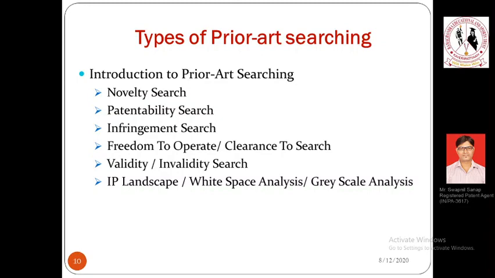This is clear. So when we do a patentability search, as the name indicates, we try to check whether our invention is new or not. That's the first important criterion. How to decide new or not? Anything you yourself or any of your competitors have published which is 100% or 99% overlapping with your invention will destroy the novelty. That means your invention will not be considered as new if you find such literature in the prior art, right? So the first and most concrete requirement of patentability search is novelty.